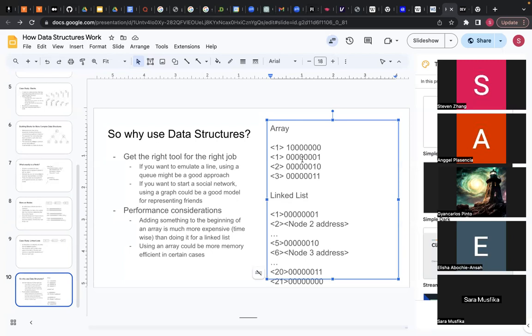Because then we're just updating the first value in the array to be something different, rather than adding a new value to the beginning of the array. So we've got to push this first value down 1, which means that this value that was at position 2 needs to get pushed down 1, which means that this value at position 3 needs to get pushed down 1. And imagine if you had to do that for 100,000 elements, that every time you add something to the beginning of an array, you have to push all of the other elements down in terms of memory to make space for that first element to exist.